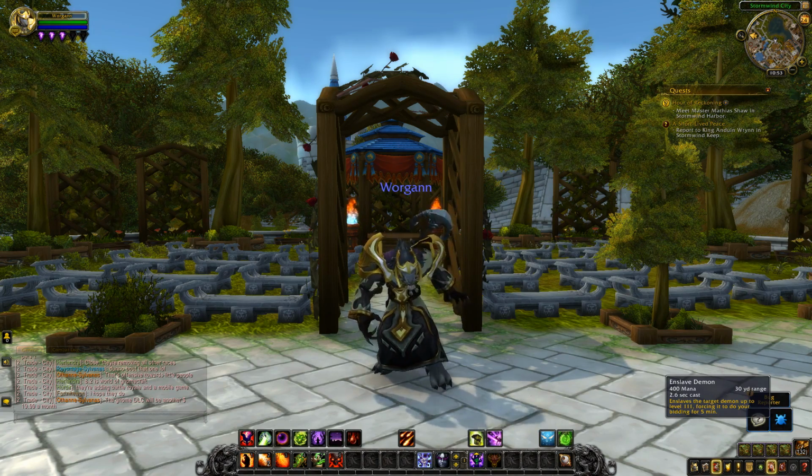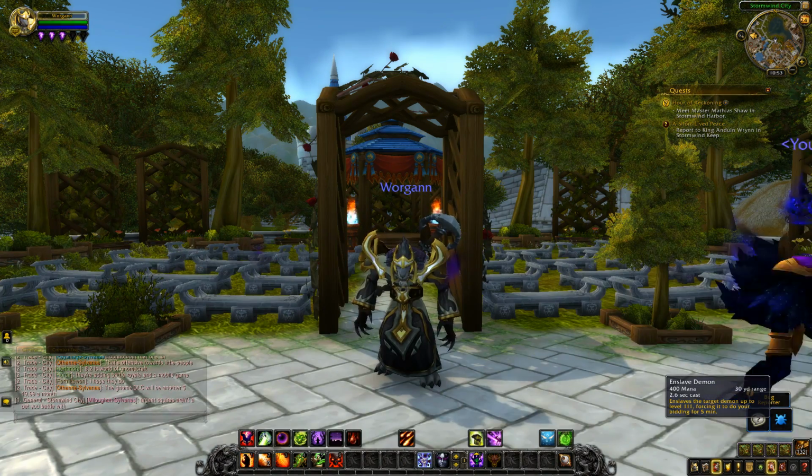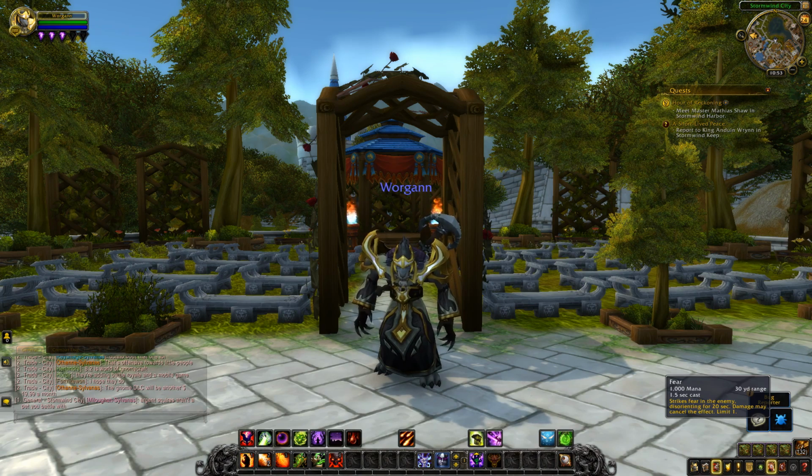Enslave Demon is unchanged. You can enslave a demon to do your bidding up to 1 level above you. Fear is unchanged. You can fear a target for 20 seconds. Damage can cancel the effect. You can only fear 1 target at a time.